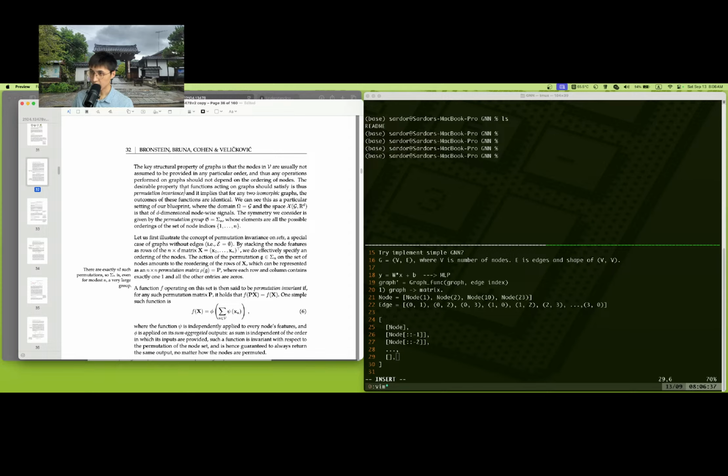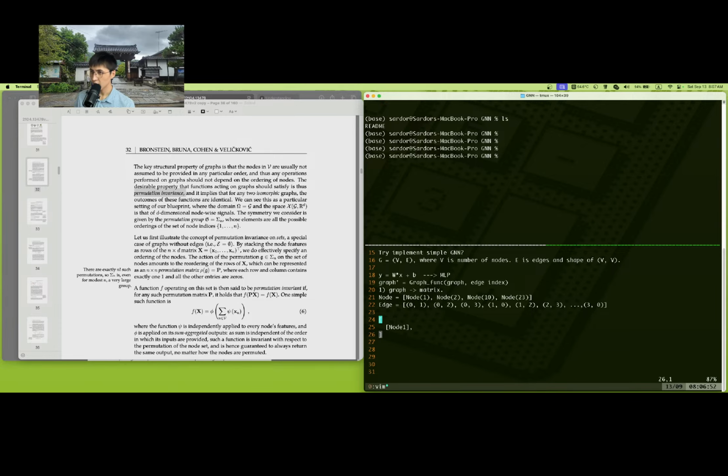So permutation, it should be the same. Makes sense. Okay, I can represent it as a matrix. So it means it will be node 1. I mean, then how will it look?